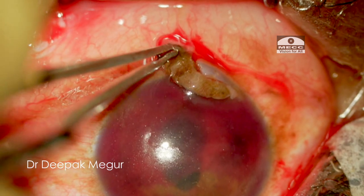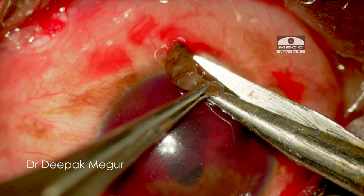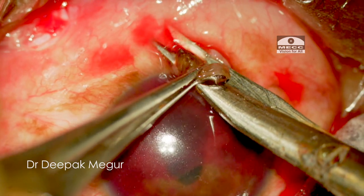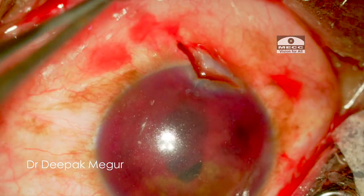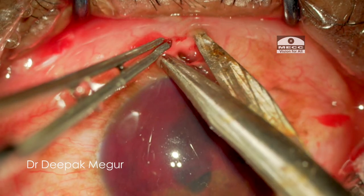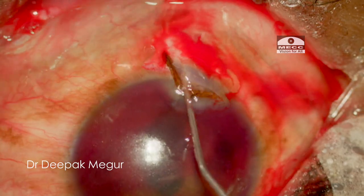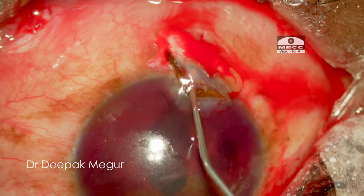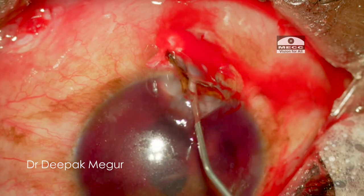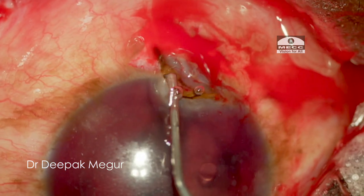After excising the iris, the next important step is to explore the length of the scleral wound — that is, to assess the scleral end of the tear. I perform a conjunctival peritomy to visualize the distal end of the scleral tear. Before beginning to suture, I use cohesive viscoelastic to ensure the uveal tissue is pushed back from the tear, avoiding it being engaged in the suture bite.